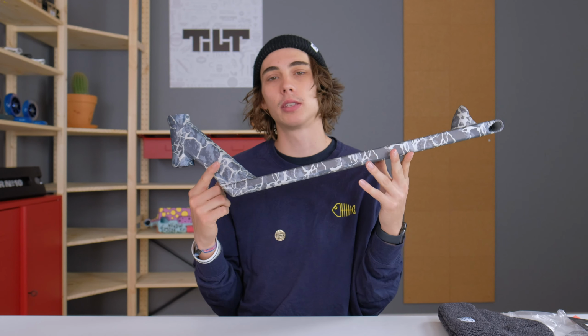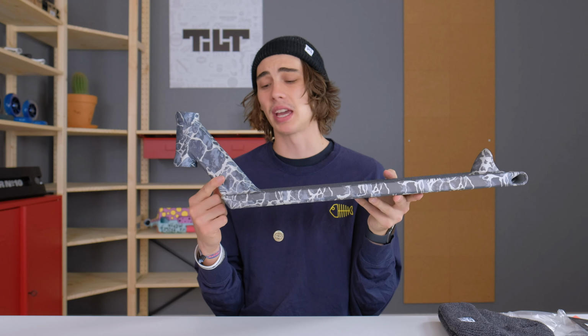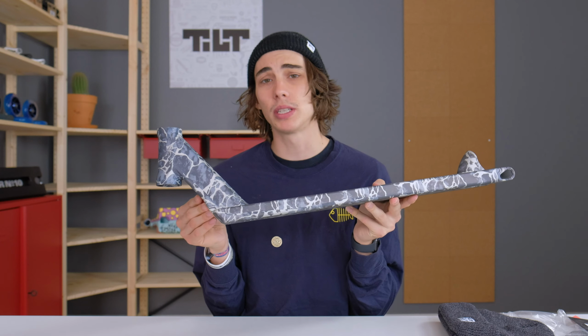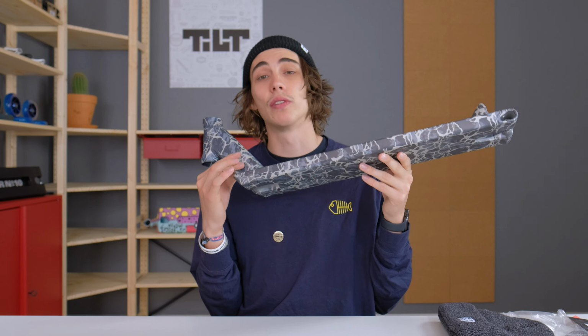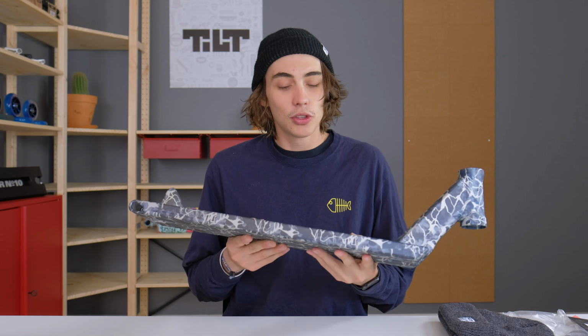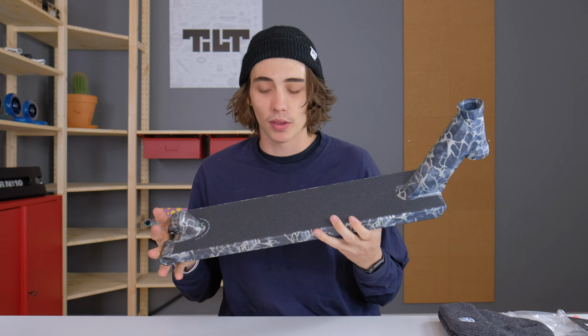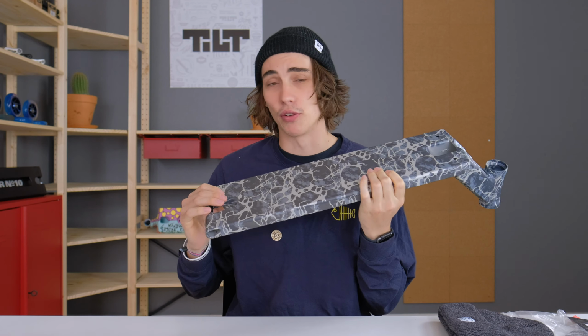Like I just said, this deck is made out of 6061 aluminum, and this deck is basically the exact same deck as the year number 10 deck, aside from the color. And of those year number 10 decks, there's only a handful of them broken, so you know that this deck is gonna last and survive some of your gnarliest tricks. So this deck actually has a really cool backstory to it. I was involved with it, Colin was involved with it, Mike was involved with it. It was just a collective effort.